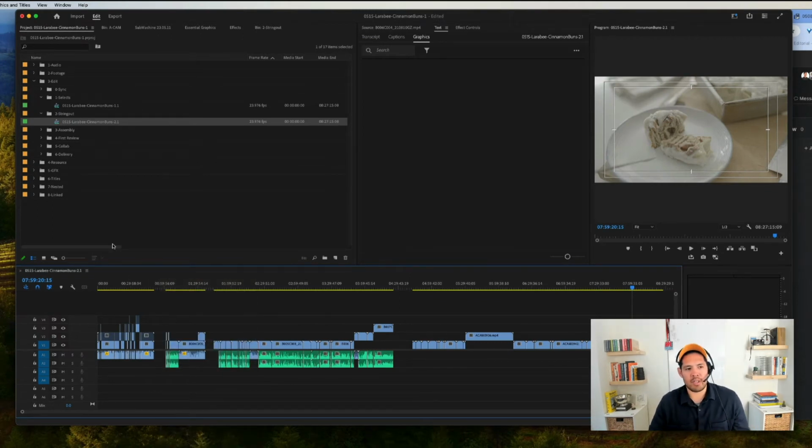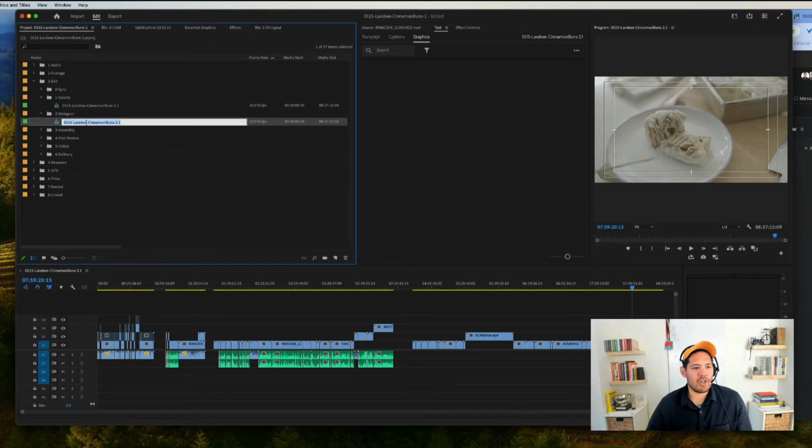Now in this string out sequence, this is the first time we're going to rename the sequence again, just to give it a little bit more shape. It's going to help us identify what is what. And really, I use string outs as essentially a bucket, a way to bucket content. It's basically a sequence that just gathers all of the footage that we might end up using in the final cut into one sequence, so that we can work with a narrowed down range of the footage that we're going to use for the final edit.